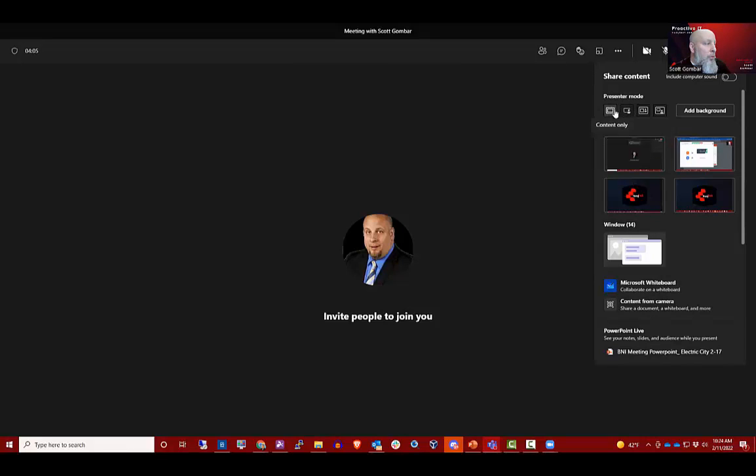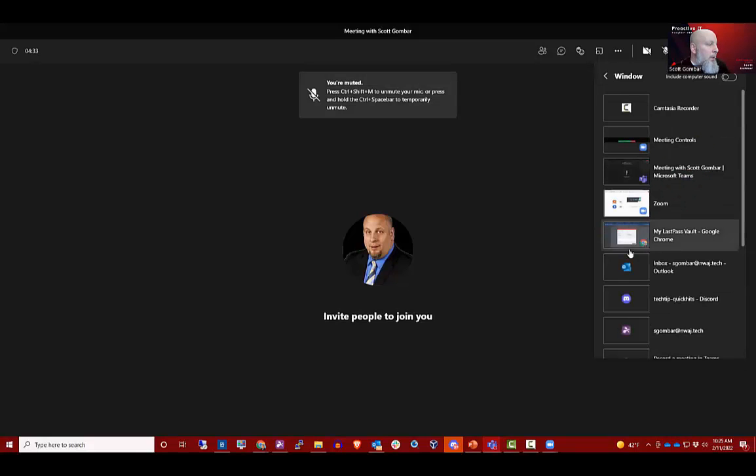So, you can have full screen content only. You could share your camera with you kind of out in the front of it. You can share your content with you next to it, or you could share it where you are in a reporter view, which looks like the document would be up and away to the side. You can share screens. If you have multiple screens, you could share an entire screen, or you could share a specific window. So it says here I have 14 windows open. I click on that and I could select whatever content I want to share.